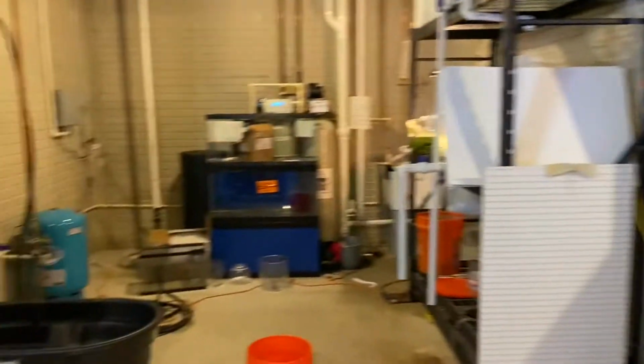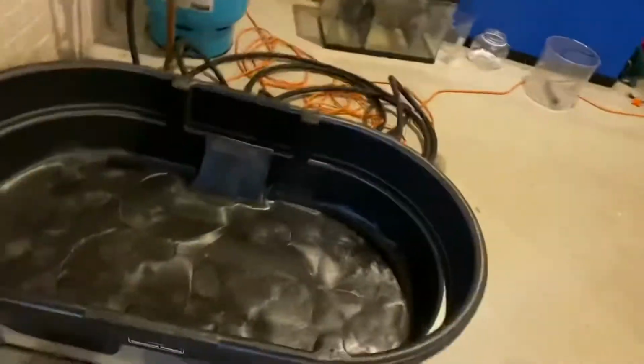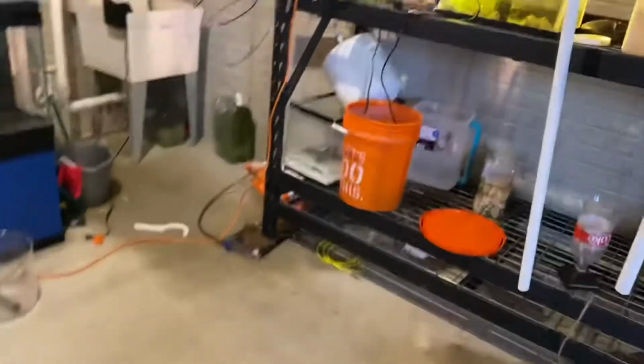So I'm going to fill this with water. We do not have enough water up here, but it'll be a start. We're just going to attach a hose here and then send it straight in. So, see how that goes.